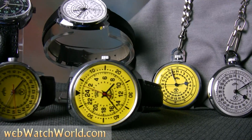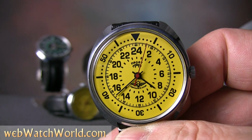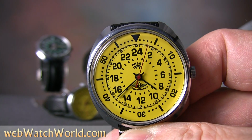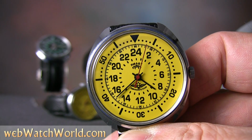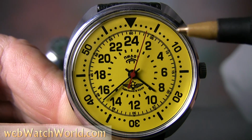These watches can be found for around $35 to $60 plus shipping from Russia or Europe. They're built like most of the other lower-end Russian watches, not a lot of frills but rough and rugged, and like all of the other Russian watches I've owned, these are surprisingly accurate.